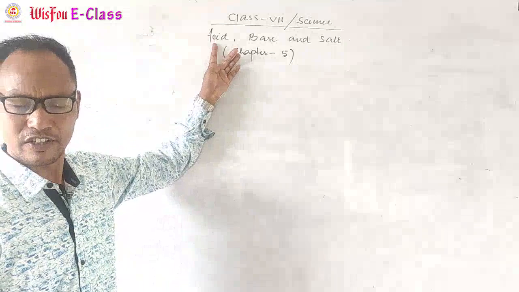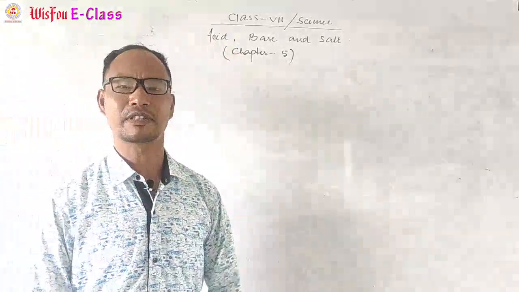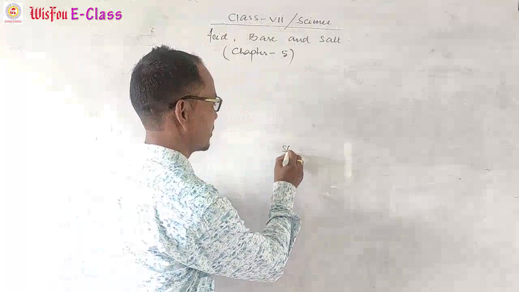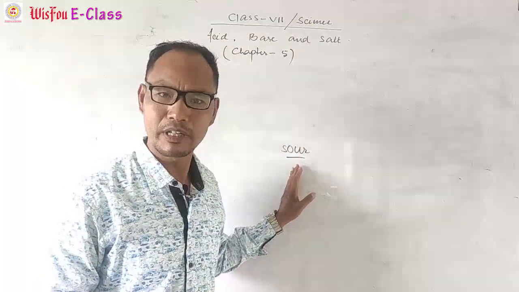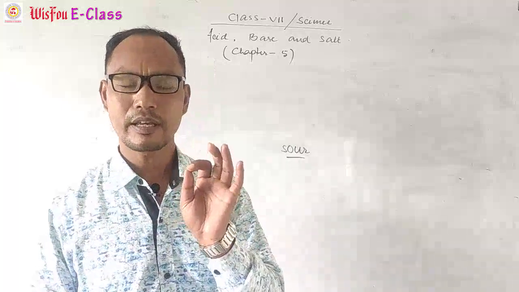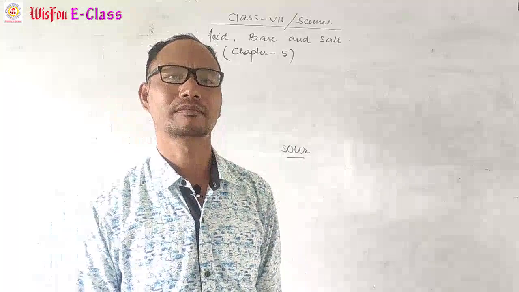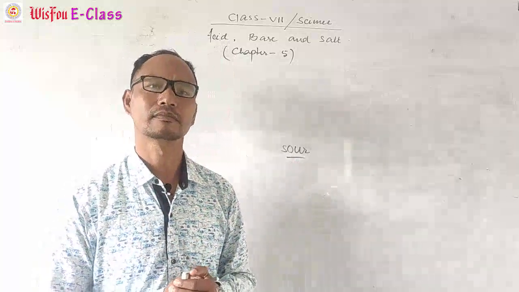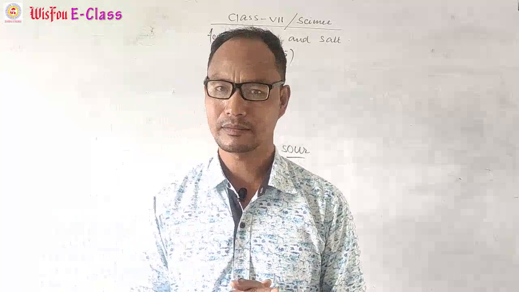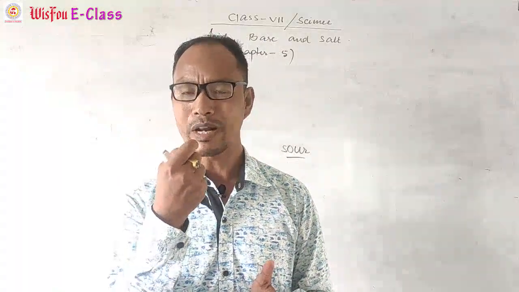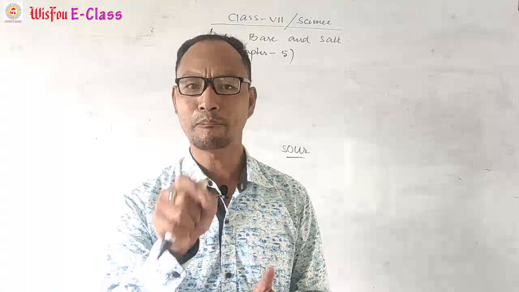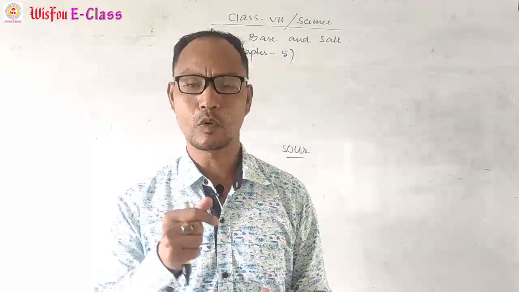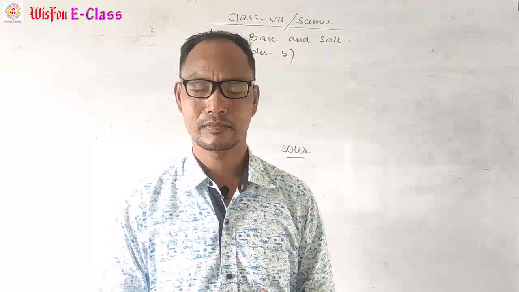Acid is a substance having sour taste. You know, sour. In the Manipuri term, asinba. A substance having sour taste is called or is known as acid. Example: lemon. Lemon is a substance having sour taste. When we taste a piece of lemon or orange, we feel sour taste. Yes, those kinds of substances are acid. Okay.